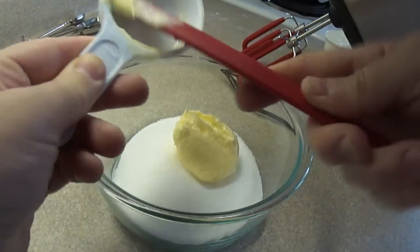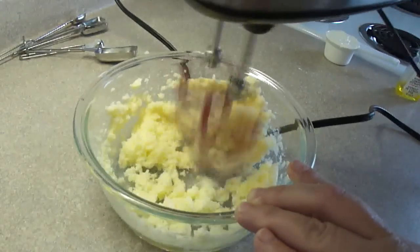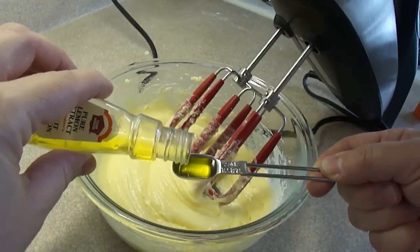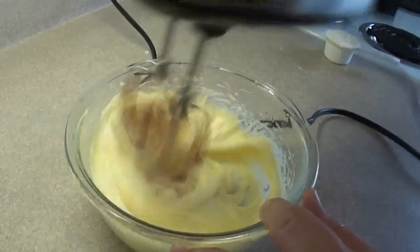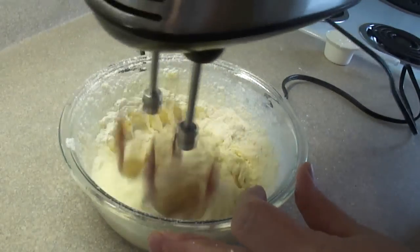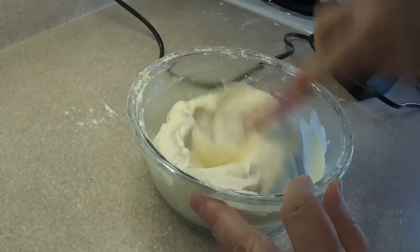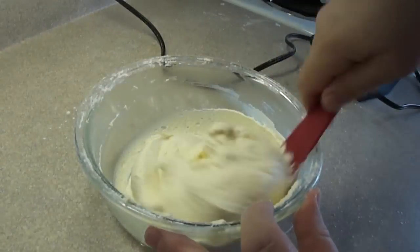In another bowl, place half a cup of sugar and one quarter cup of butter at room temperature. Blend that together until light and fluffy. Add that reserved egg and blend together. Then add some flavoring — I'm adding half a teaspoon of lemon extract, but you can use vanilla extract or any other flavor you'd like. Now add the dry ingredients a little bit at a time until all combined. Then add one quarter cup of sour cream. You can't really taste it in the final result, but it does help make the cake nice and moist. Just stir that in with a spoon until it's well combined.